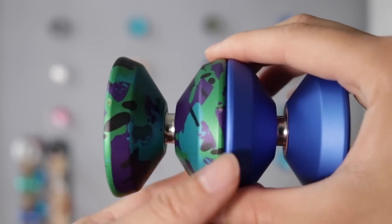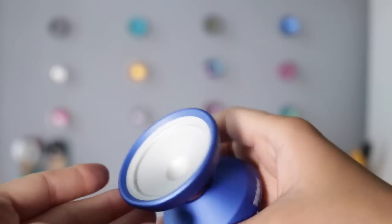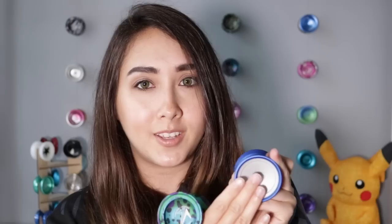This is a relatively light yo-yo. Putting the Pivot next to the Checkpoint, you can see they're pretty much exactly the same shape, which I love — they didn't change the shape at all because I think this is one of my favorite shapes. I love the original Checkpoint. I've had a couple of different colorways with this yo-yo because it's definitely one I gravitate to all the time. The shape is very classic looking, but what they made different of course are the front caps of these yo-yos.